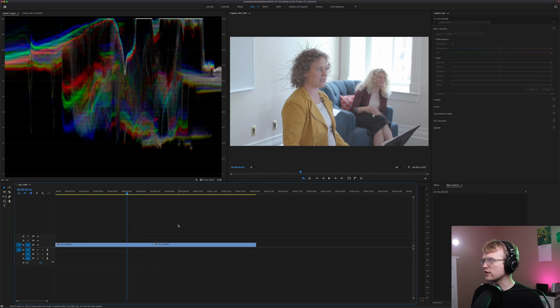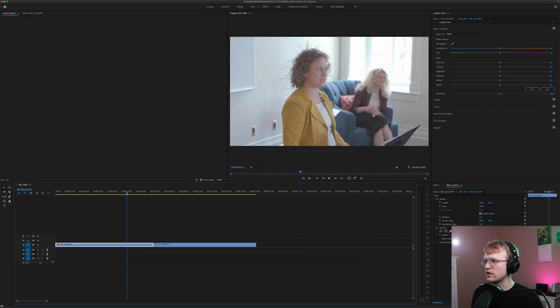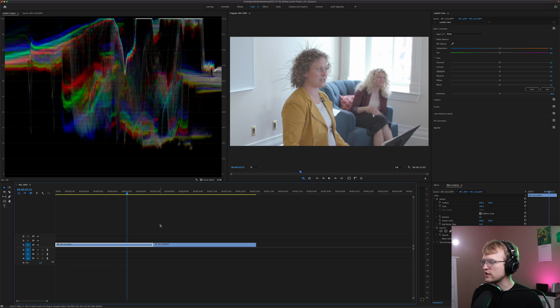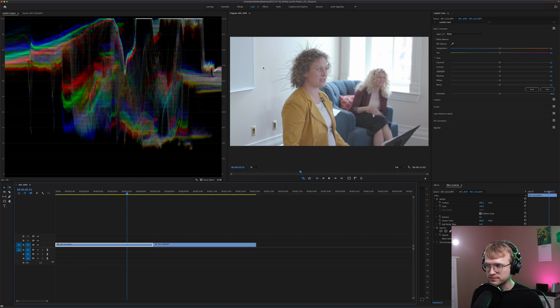Now, you cannot color individual clips in your project window. If I come here, you can see the project window here, and it includes these three clips. The project window is nowhere to be found in the coloring section. The coloring section is designed specifically to color individual clips in the timeline. So if I color this clip here, this will not apply to the source unless I tell it to. When we're coloring these individual clips, I am coloring this instance of this clip in the timeline.